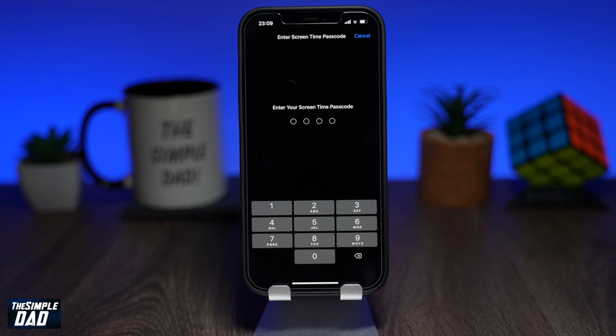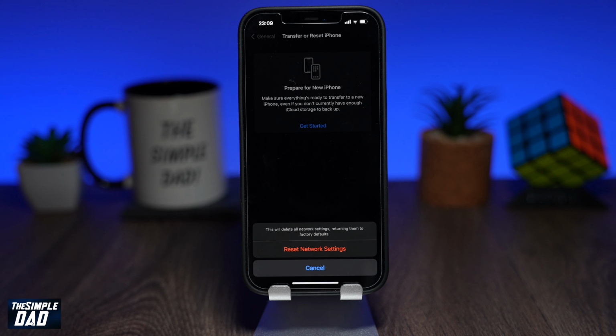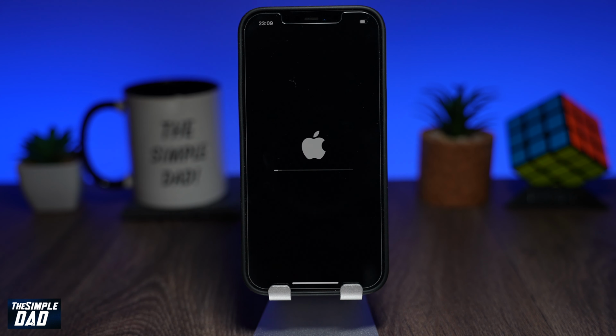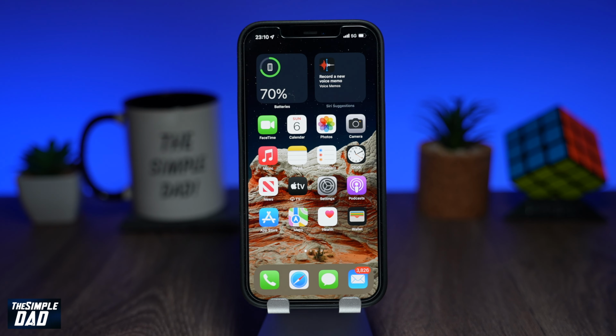This will restart your iPhone and your network settings will be reset as well. This includes your Wi-Fi settings, mobile data settings, and VPN. Once the iPhone restarts and turns back on, you'll then start to communicate with your mobile signal provider as a new session, which will give you a better chance of improving your mobile signal.